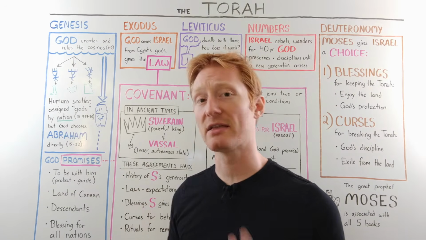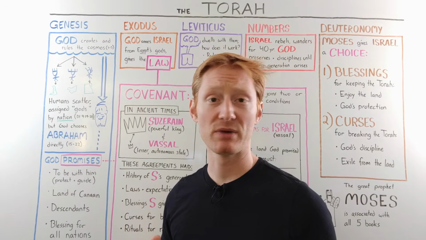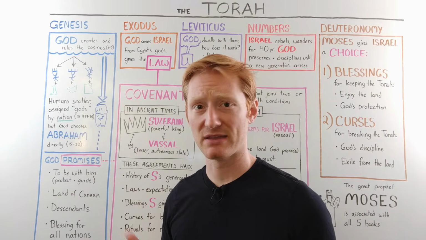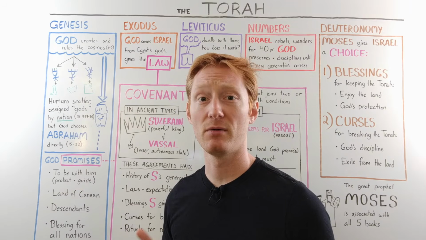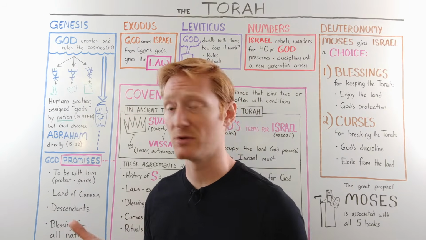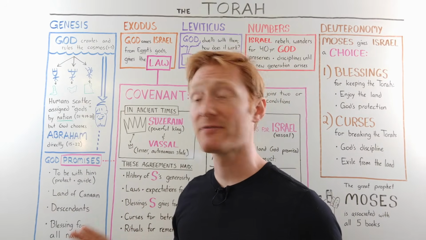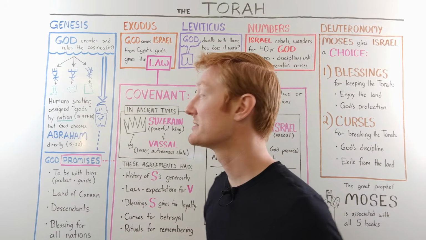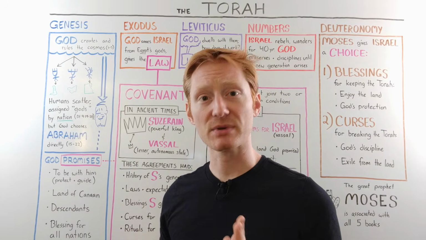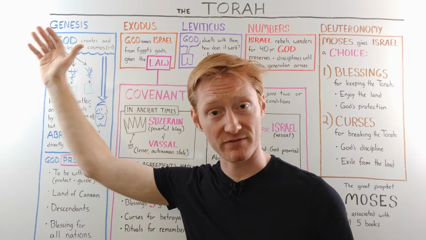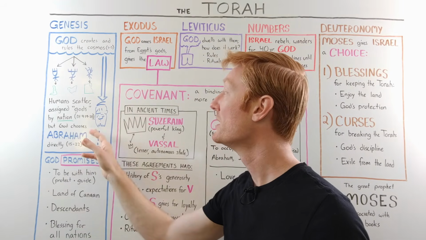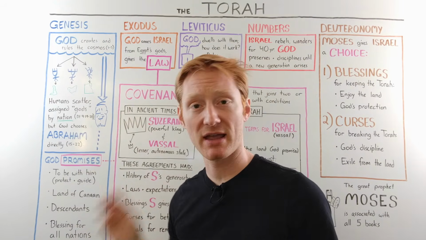So different nations had their own pantheons, which we see with the ancient Hittites, the ancient Chaldeans, and especially the ancient Egyptians. They're probably the most famous. And so while humans are splitting up into different nations with different gods, the God that the Israelites believed was above all of them, ruling the entire cosmos, chooses a man named Abraham directly.